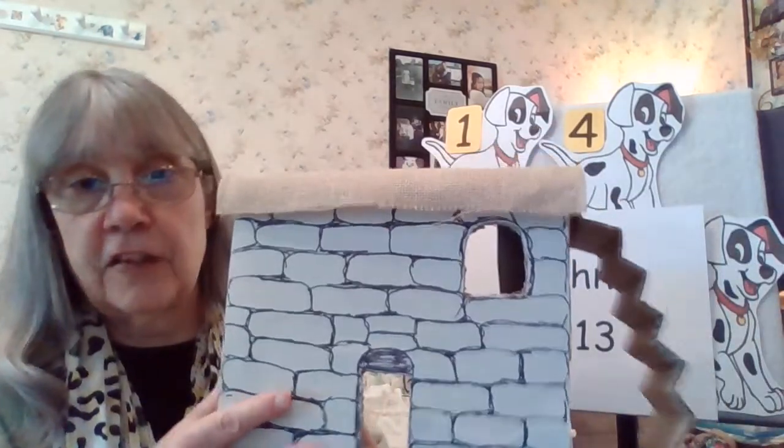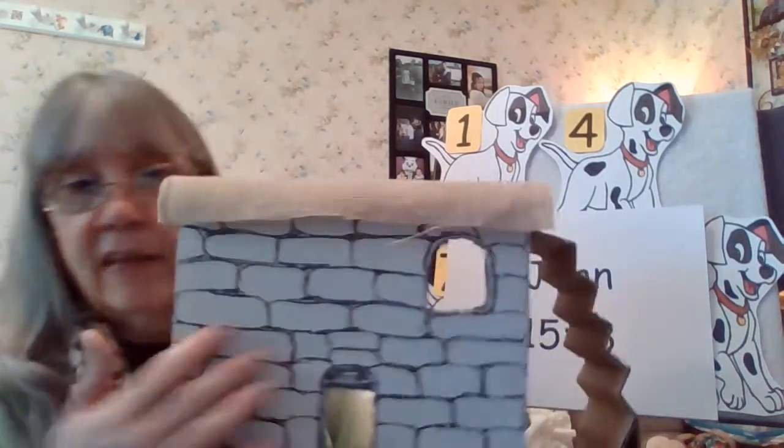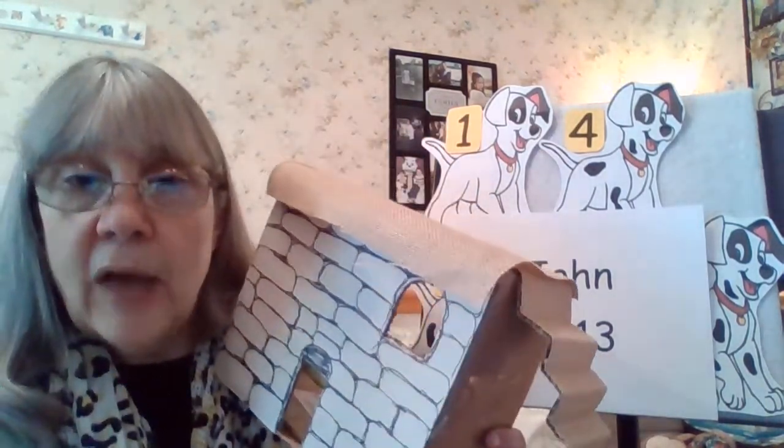Now, in the Bible days, houses looked a little different than our house. Our houses, most of them, have a roof like this that kind of points up. Well, in Bible times, the roof was flat, and it was usually made out of stuff like, you would kind of think like straw and stuff like that, like grass, a real heavy grass. And the houses were made out of stone. Now, they had something on their houses that you probably don't have on the side of your house. You might have them inside your house, but I don't think you have them outside your house.